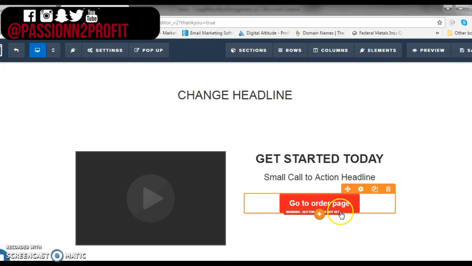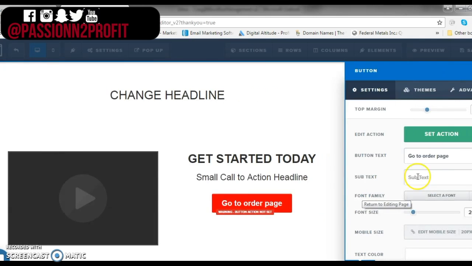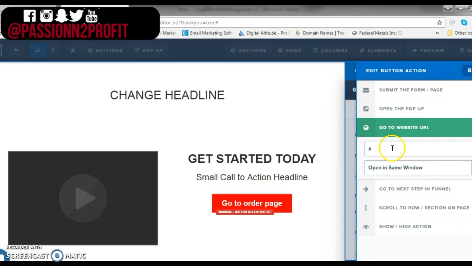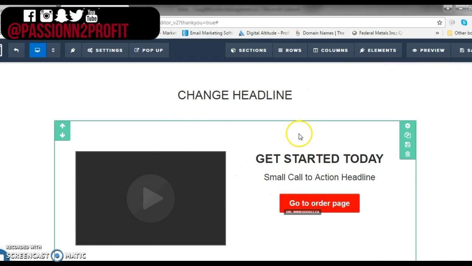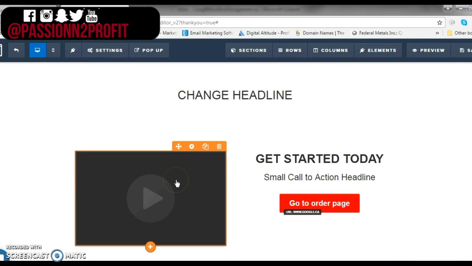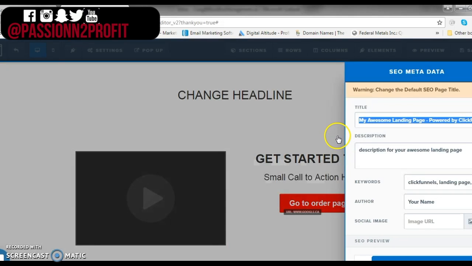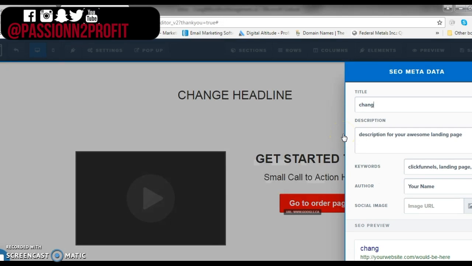Now in this instance, like I said, maybe we want to go to a custom order page, something like that. Within the settings, we can say where this page is going to go by saying set action. In this instance, we wanted it to go to a web page, we'll say. So for argument's sake, we're going to say it's going to go to Google. There we go. Okay, so we've now said it's just going to go to Google. This is just for argument's sake. And we are going to save this. Now, what we're actually going to be able to do here, change this to your page title.